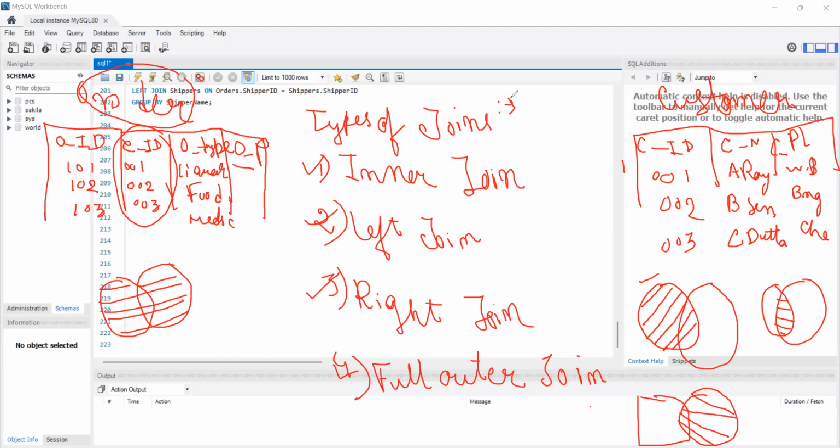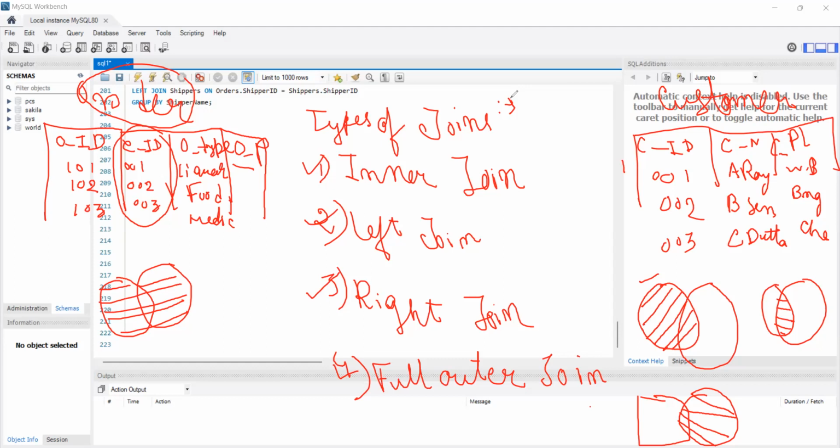Natural join, when you perform it, the system will automatically check your two or three tables and collectively merge them itself. As in the first assignment, I think that would be an inner join. Natural join. Okay. But full outer join obviously finds the common columns between multiple tables, and then it will be a full outer join. Natural join will obviously merge the tables, and full outer join also merges the tables, but it finds the common columns among the two or three tables you want to join. This is a little bit of difference, but they are similar. SQL union is also there, and it is also similar.